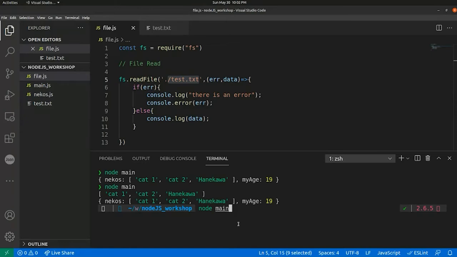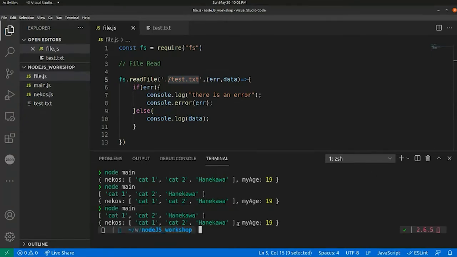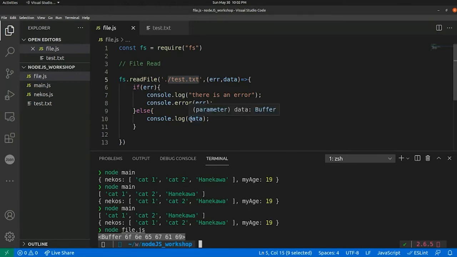That is what everybody is expecting, right? If I run this, oh wait, I'm running the wrong file. Yeah, if I run this, we have something called a buffer being printed out. This is because the data that is being read is actually sent in buffers, hexadecimal buffers, if I'm not wrong.